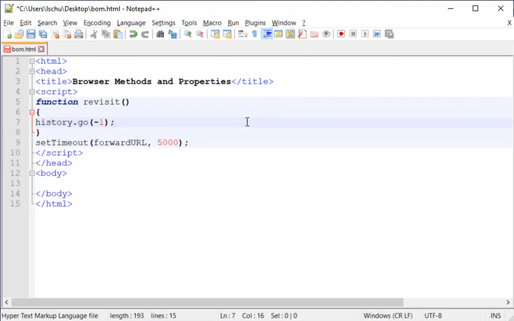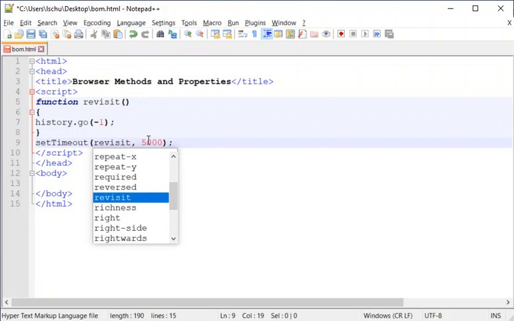If we wanted to go forward, if we wanted backwards and forwards buttons, we can have that. If you want to go forward in the history from where you currently are, you would have a positive number there, and if you want to go back, you would have a negative. If you wanted to jump back more than one, you could put -3 in there, and it would go to the page you visited 3 pages ago. So we have to change our function name here in our timeout.